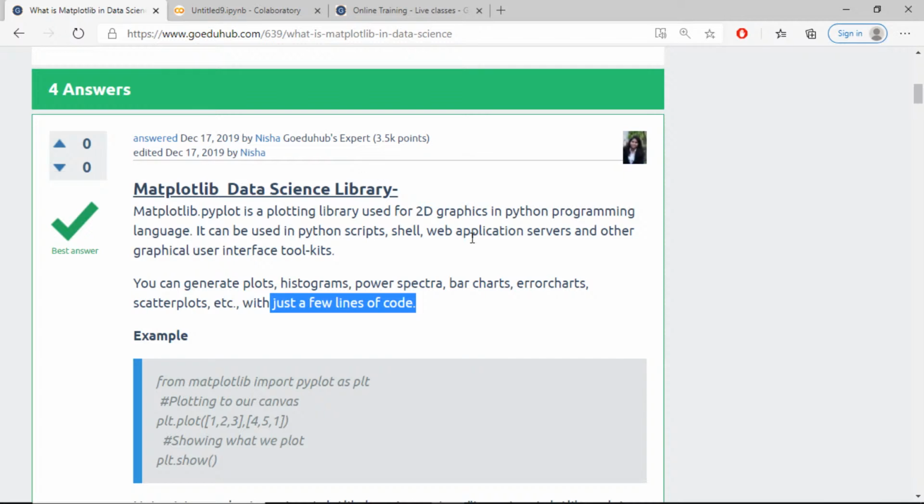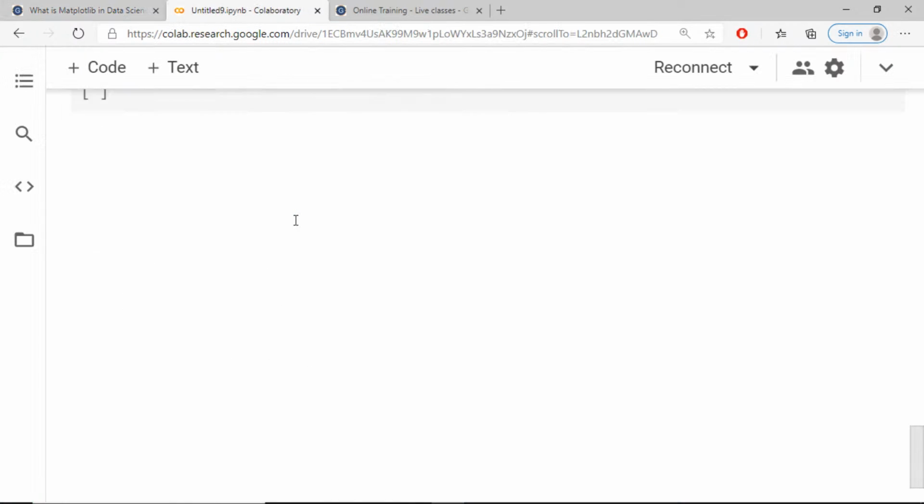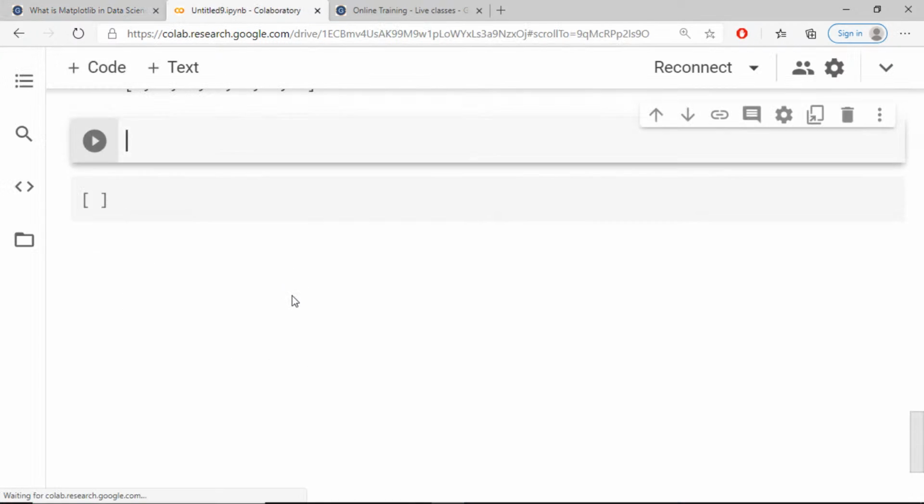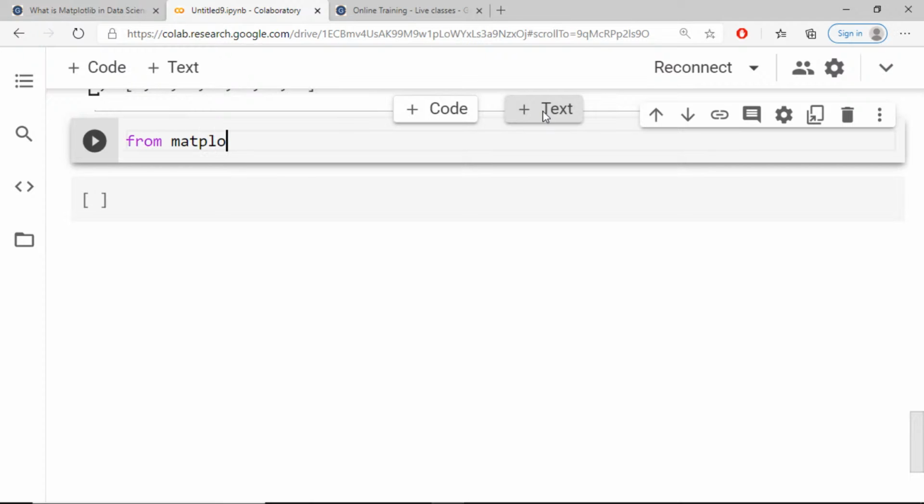First of all, let me start the execution part, how I can import Matplotlib and how I can start working with it. We need to import Matplotlib initially in Python using the Matplotlib package. So let me write here. Here I'm importing Matplotlib.